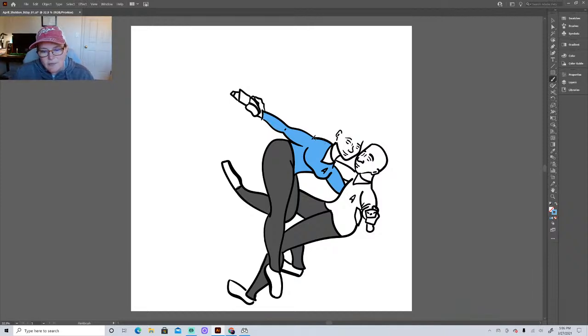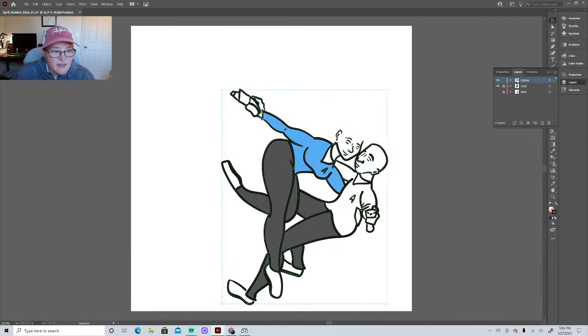So now I have the blue shirt that I wanted here. I'm not loving how I actually drew this part right here, so I'm going to fix that really quick. I'm going to go to my layers, lock that up, go to my outlines, and fix this.